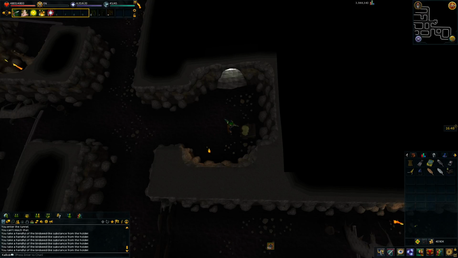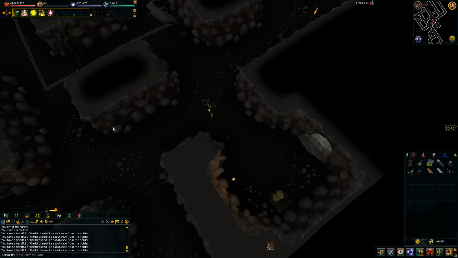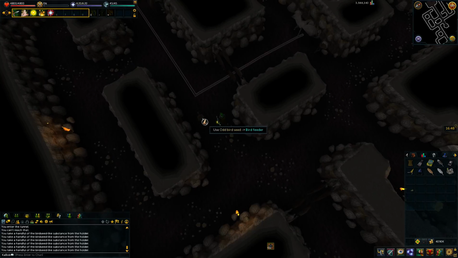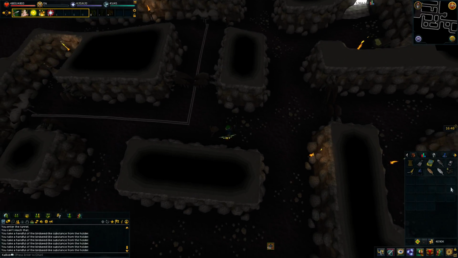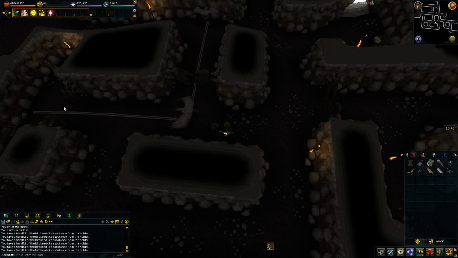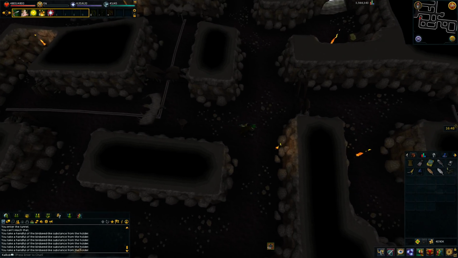Okay, we need to put the seed somewhere, which is right down here. Right here, this bird feeder. Odd bird seed, okay. Or feed seed, yes. Hooray! Oh. Oh. Why did I do that then? Oh, I see. Okay, then I'm guessing I want to go here, right?